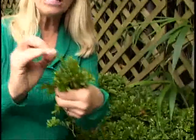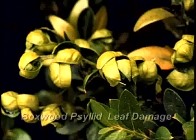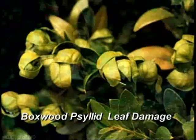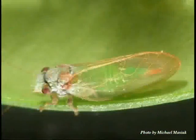So there's really three different types of insects that really, really bother boxwoods. The spider mite, the boxwood leafminer here, and something called a boxwood psyllid. We don't have any boxwood psyllid here, so I cannot show you that, which is wonderful because that's one of the ones that is also very difficult to control. What that does is it causes the new foliage, instead of being nice and flat like this foliage is, to cup over, and it sort of rolls itself over, and that way it makes a home for the psyllid, which is a little insect again.